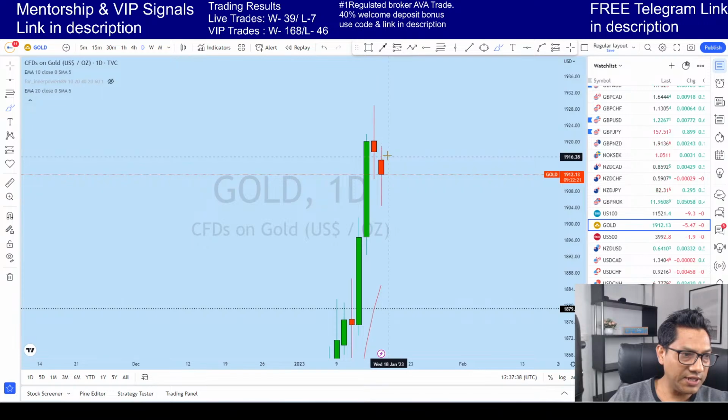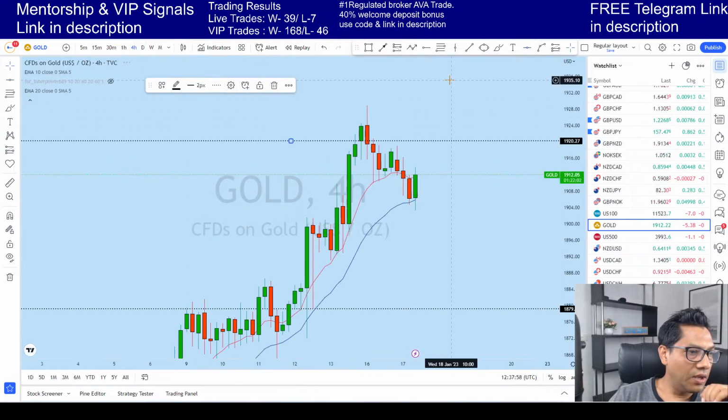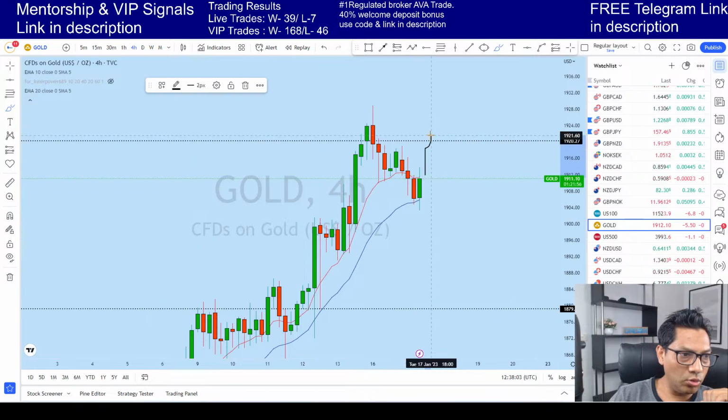And you can see there is a gap opening on the daily perspective, and then another gap opening, and there is a long wick at the top. But I will be really happy to sell gold if it breaks this daily high, especially touching this level, and that could be a very good place for selling gold. And I think that the price will go ahead and test this level.